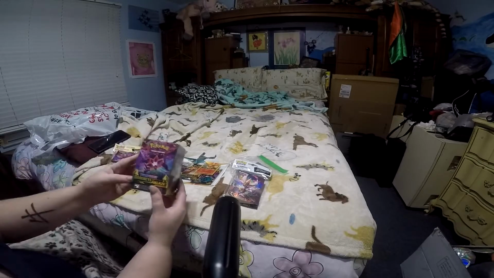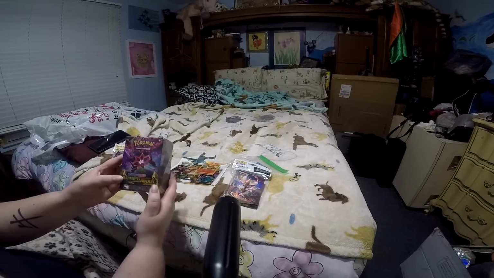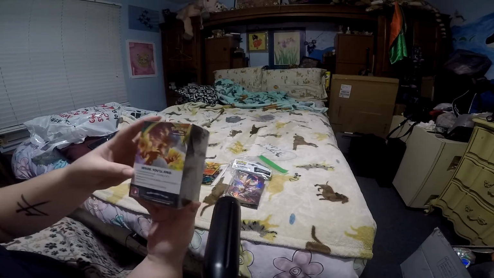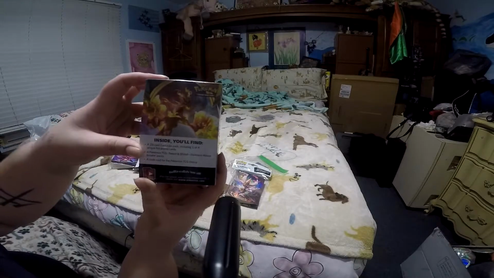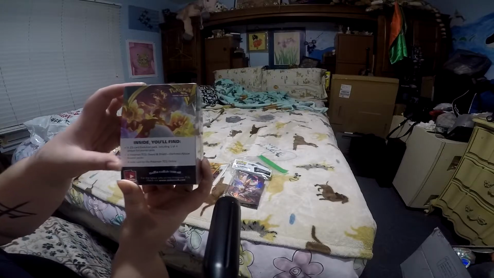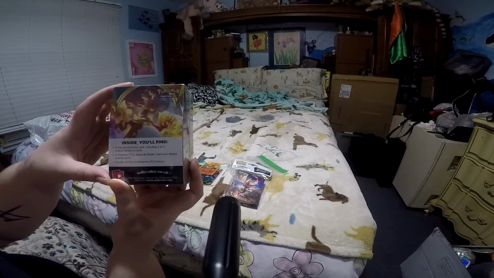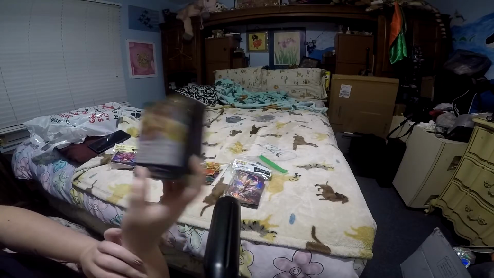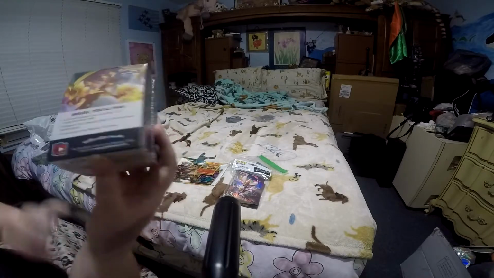Next, we have a Sword and Shield Darkness Ablaze build and battle kit. Inside, it has a 23-card evolution pack, including one of four unique foil promo cards, four TCG booster packs for the Darkness Ablaze series, and a code card for the online portion of this.